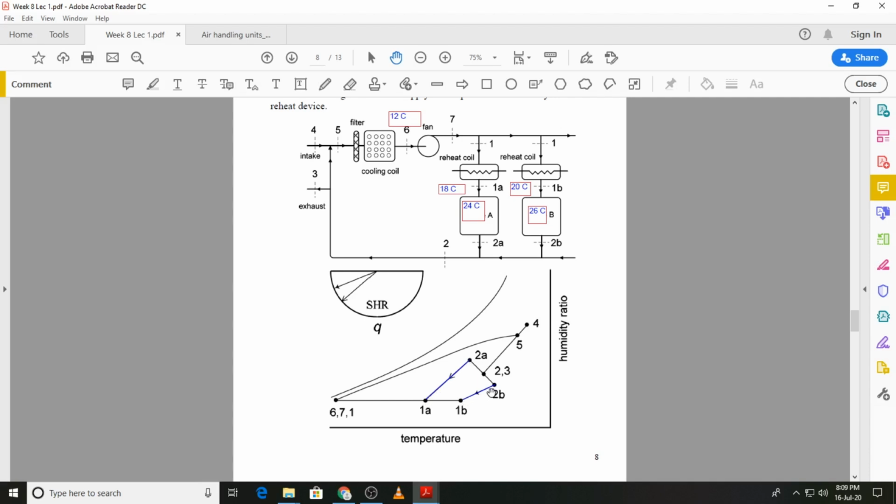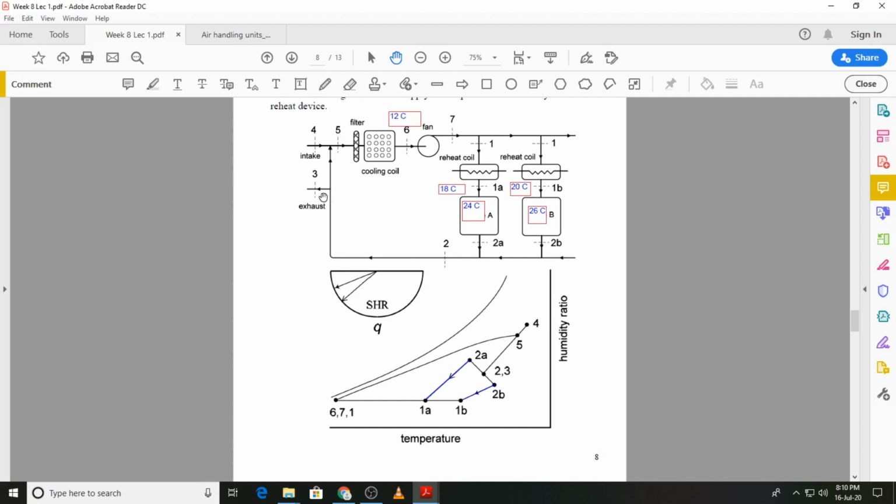Similarly for zone B. Then the air that is returned from zone A and zone B, the two streams are combined together and the resultant state will be 2. So we have adiabatic mixing of states 2A and 2B to give us the resultant state 2, and that means state 2 will lie on the straight line connecting zone states 2A and 2B. So you can see state 2 over here. The air that is exhausted, we have labeled as 3, but state 2 and 3 are the same because the exhausted air is the same as the returned air in terms of the state.